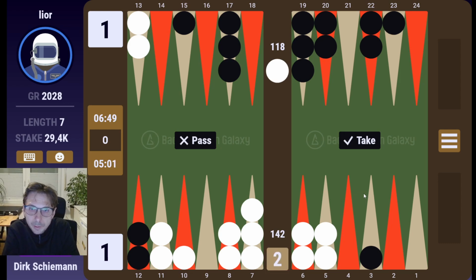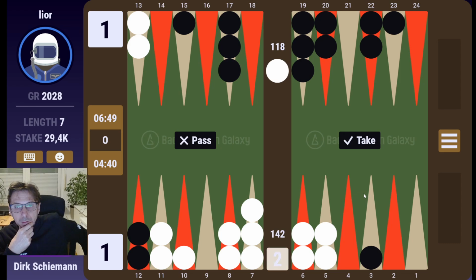So he closes the point. And then if he doesn't close the point, I can hit him. Yeah, many gammons. Certainly many gammon losses. I mean, I can see that. If he hits me, if he closes it and I enter, then could be in good shape, but not necessarily.